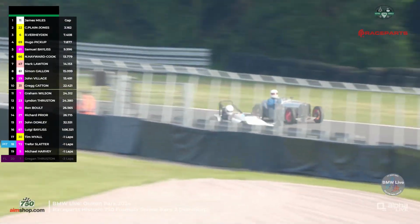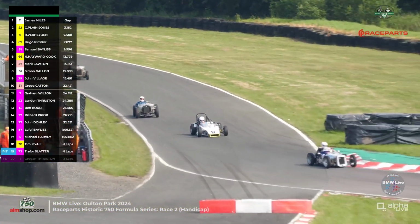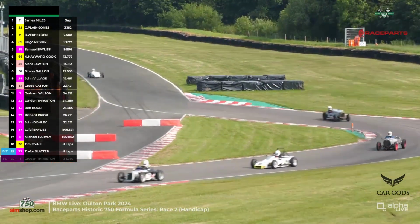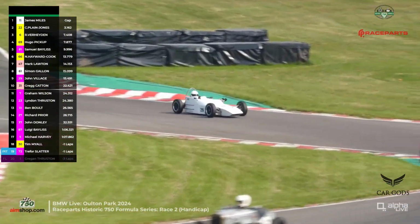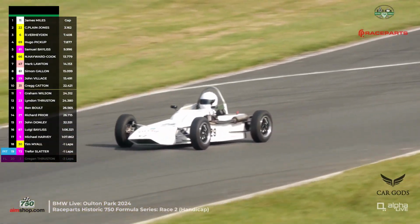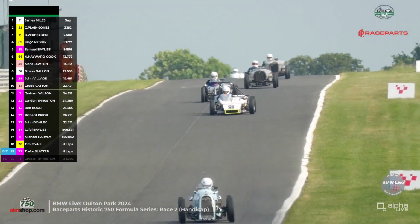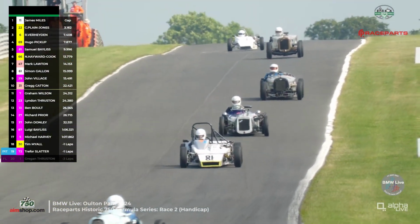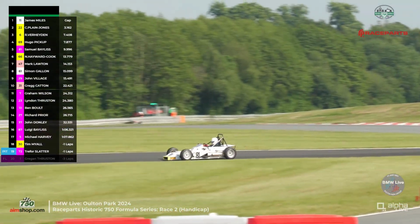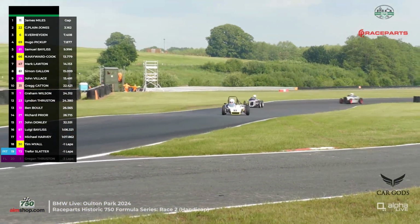As they come over Hilltop. And then there is the 81 of Sam Bayliss making that move towards the Britain chicane. Where's Village? There is Village. So it's now the length of the Britain chicane between those two as they both pursue James Miles, the race leader, car number 11. They do indeed. There is James Miles in that monoposto, number 11, the Austin 7, for the driver that's been racing since 2010. He races in Europe, races in VSCC events as well as with the 750 Motor Club, but now he's got right behind him Samuel Bayliss.